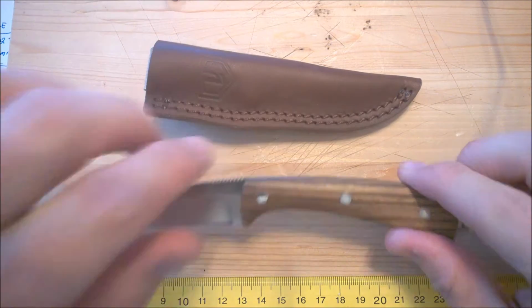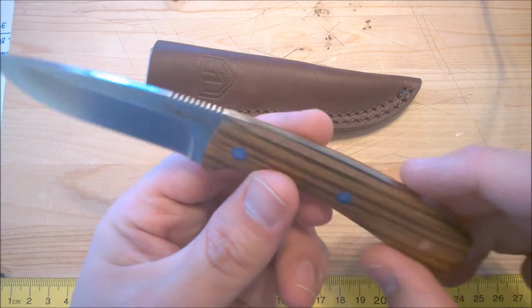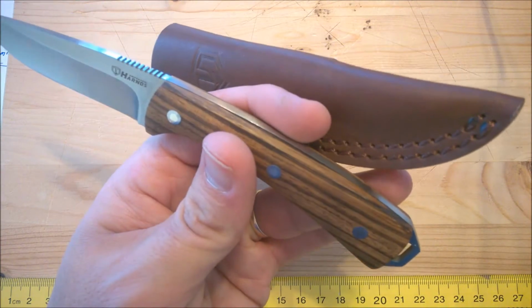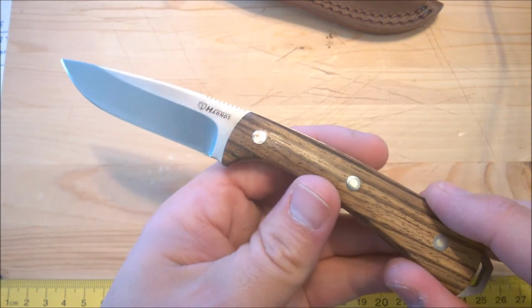How heavy is this thing? Well, the knife itself is only 2.9 ounces. Not much. Very easy to carry. With the sheath, we're looking at 4 ounces even, which is 112 grams. The knife, 82 grams.